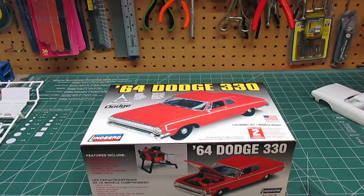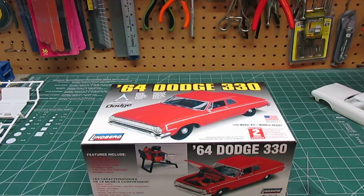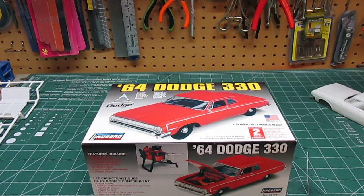The reason I picked this kit up is so many kits out there are of dream vehicles — the best one on the road, the highest performance model available, the super fancy chrome, takes 25 pounds off your wife edition. I like when car companies allow you to build a bone stock version, even a plain Jane version of a car you would have actually seen on the road, probably parked at the neighbor's house or that your high school teacher drove, and not the full bored out 426 race Hemi that you'd see maybe once or twice in your entire lifetime.